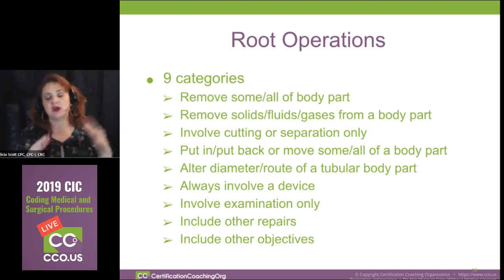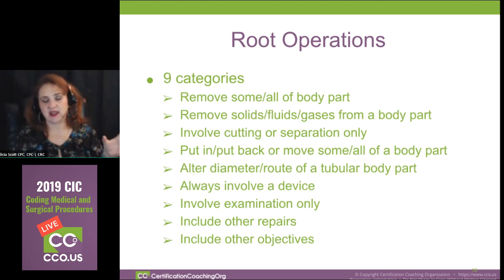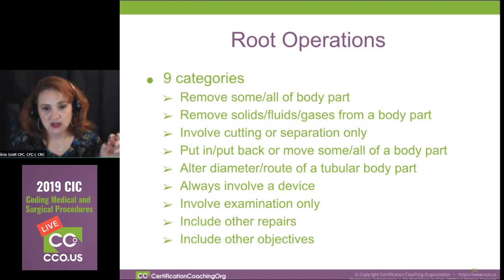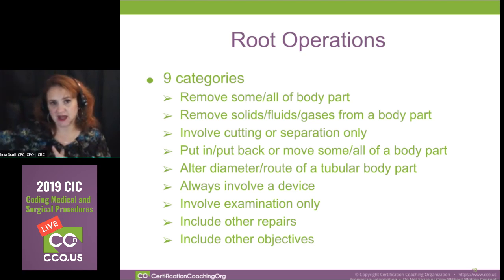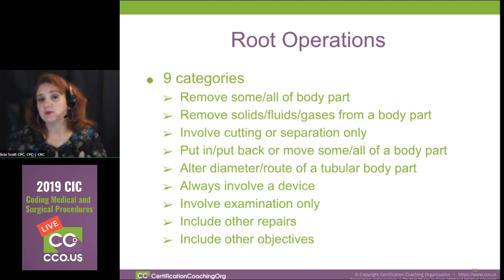Now those, again, we talked about the other day or in the previous lecture. We alluded to them, but this is a reminder of all of those. There are 9 categories for med surg, not starting with a 1 or 2 or 3 or whatever. These are the categories just for med surg. So there's 9 of them.